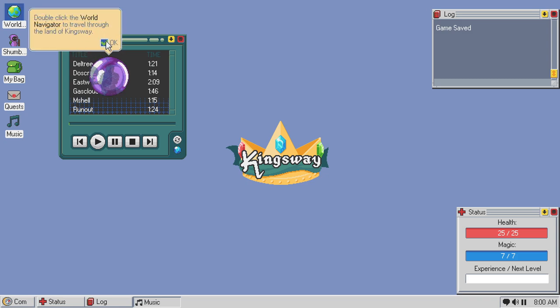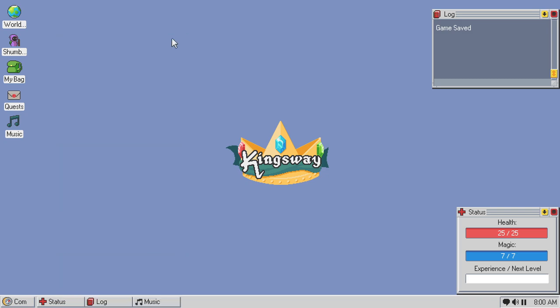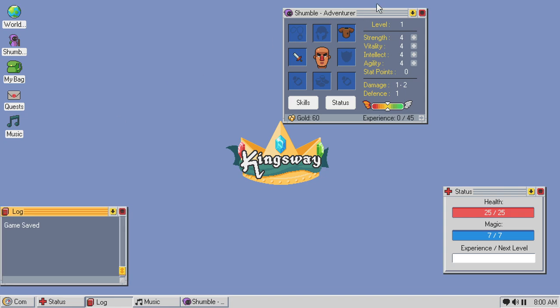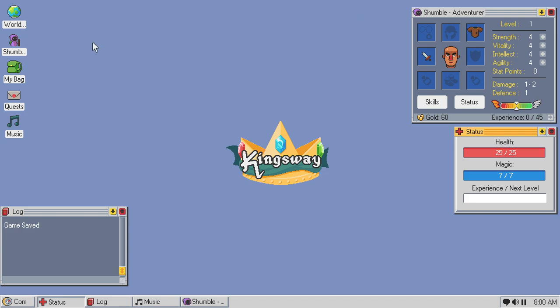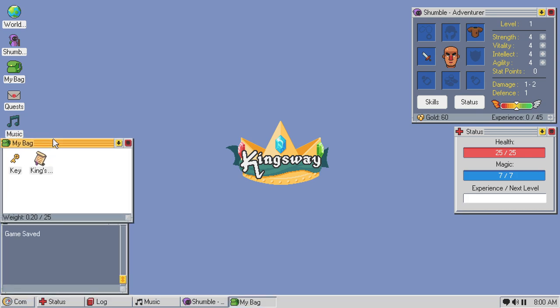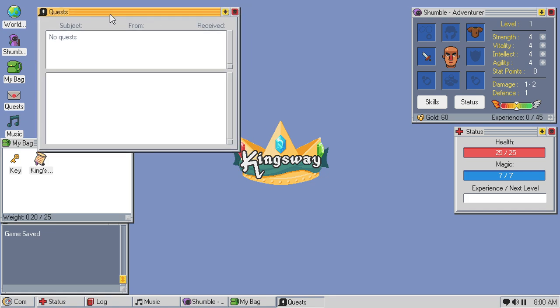Okay, so double click the world to navigate through. So it does have a music player. Okay. So this represents my character's status. There's my inventory. Let me get my windows arranged. And you'll see how interesting this concept is. We got an inventory back here. Let's put quests. Okay, I think we're good.